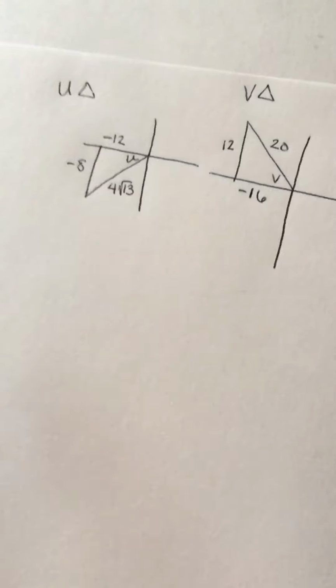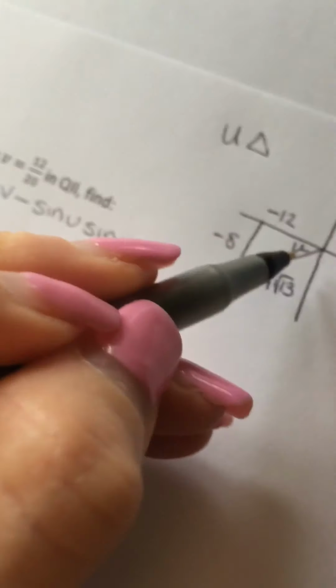All right, once these triangles are laid out, we just have to really plug and chug, but this is part of the problem. This is a big part of the problem. If we don't have these, this is impossible to do. Okay, so let's do it. Cosine of u plus v is equal to, all right, some formula of cosine. Cosine of u, cosine of v, minus sine of u, sine of v.